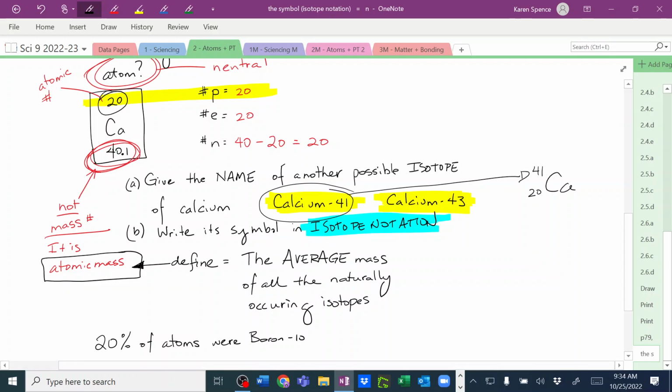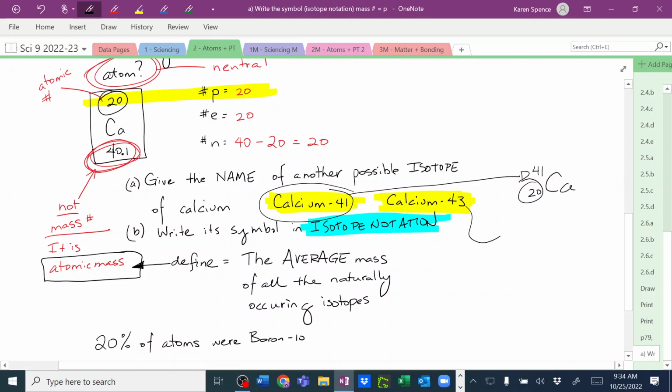On the periodic table, the atomic number goes at the top. But on the isotope notation, the atomic number goes at the bottom. I know it's a little confusing. Why couldn't they make it consistent? I don't know. That's the way life is. A lot of the time it's because all of these notations are so old that they've just been used forever, and no one's looked at them and gone, oh, let's make it better, because they're such standard things.